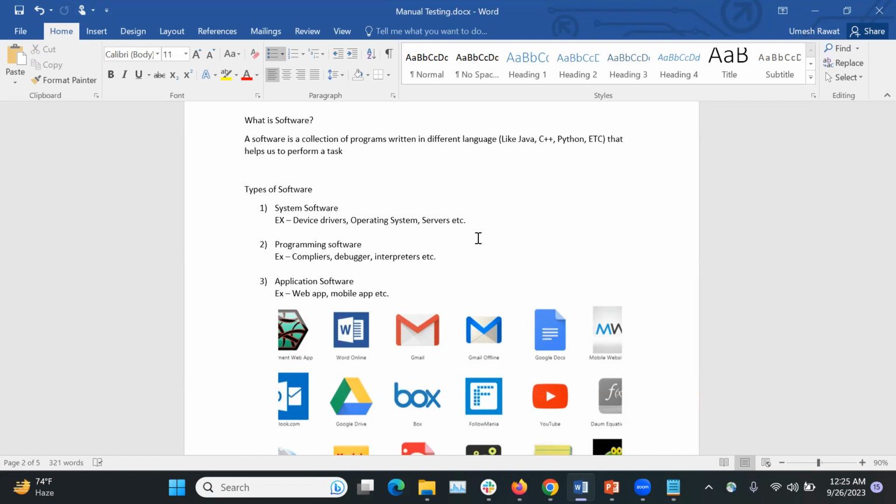Then we will go to types of software. What are the different types of software in our industry? Basically there are three types of software: system software, programming software, application software. System software is the software which we need to run our system.